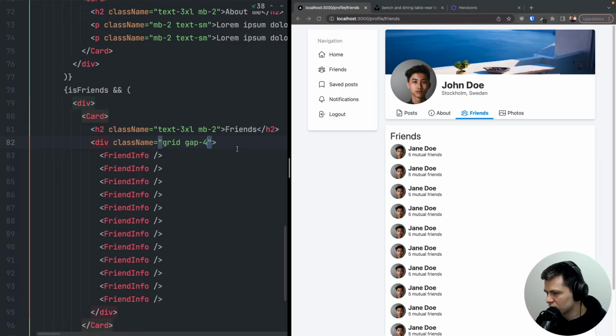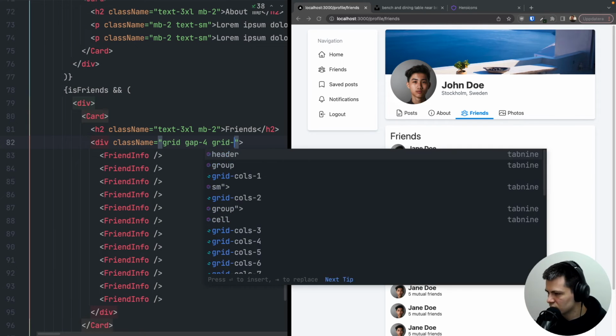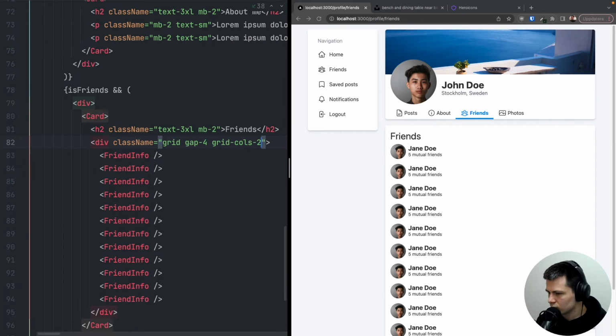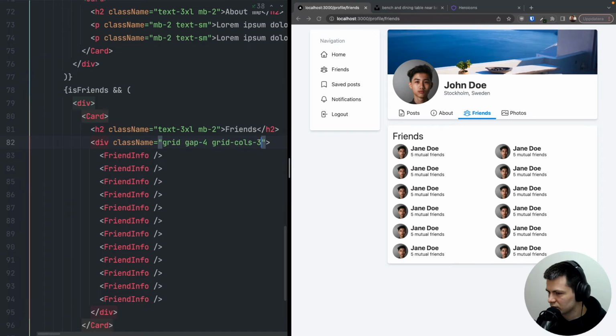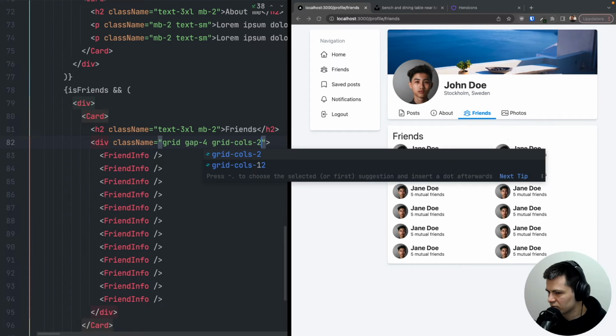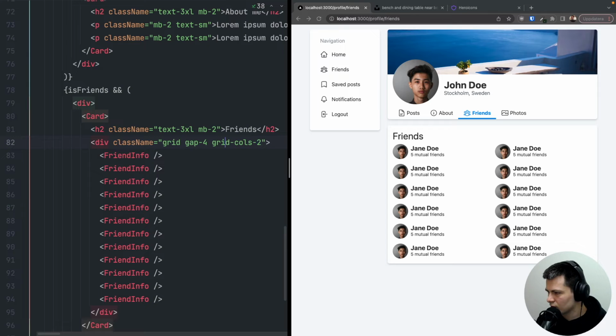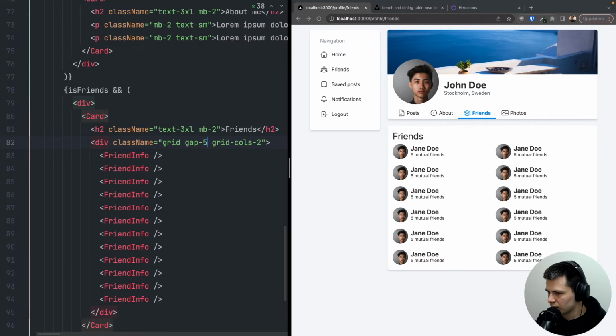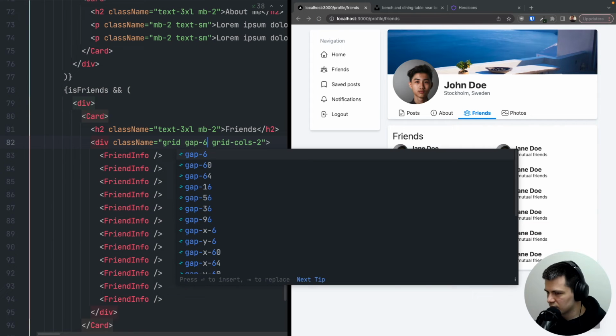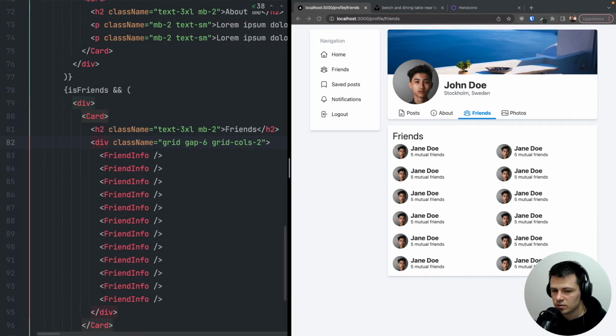And now let's put those as 2 columns. So let's do grid columns 2. So we have 2 columns. We can change to 3. I think 2 is good enough. All right. We can do a bigger gap of 5, maybe 6. Yeah, I think this will work.